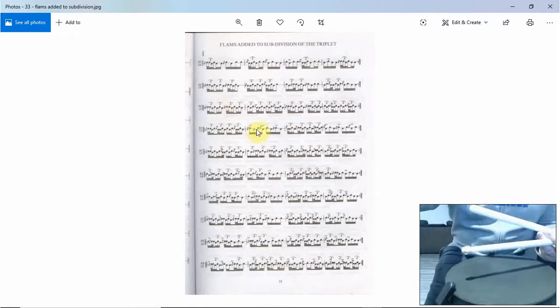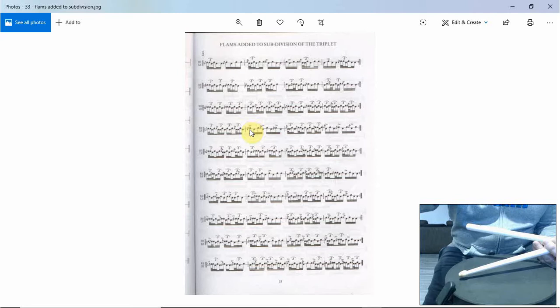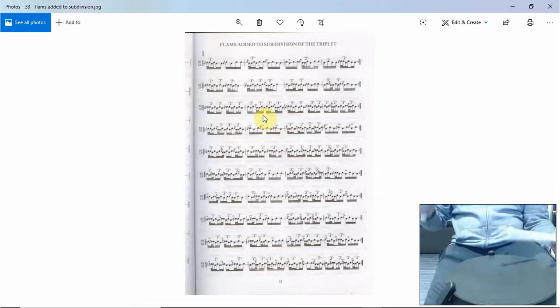Right, so this is where we break from the norm. So this time we play flam, left, right, flam, tap, tap, flam, tap. So flam, left, right, left hand flam, tap, tap, right hand flam, tap.